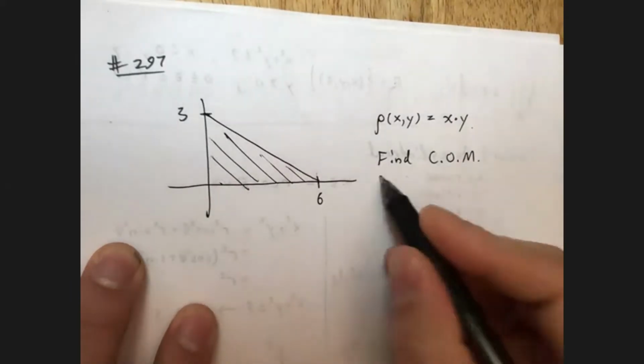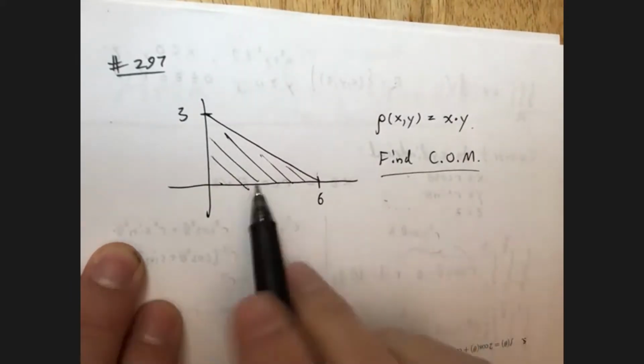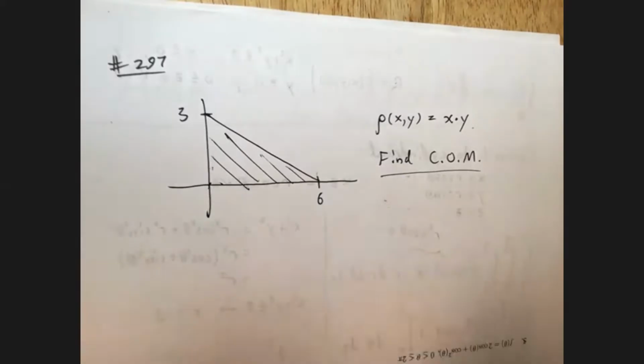So what we have here is a triangular shaped flat surface. And I want to know, where do I put my finger underneath this thing to balance it on my finger so that it stays perfectly balanced? Where's that center of mass? Okay, well, the trick to this problem is we have to break it down into two. We need to find the center of mass in the x direction, and then we have to find the center of mass in the y direction.